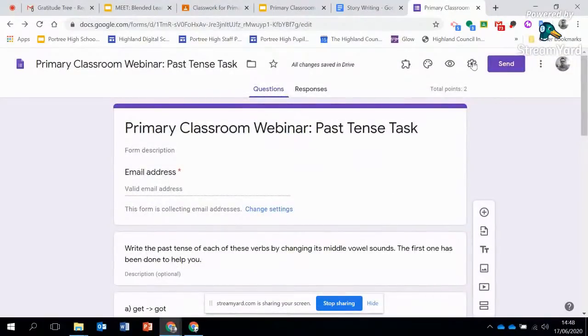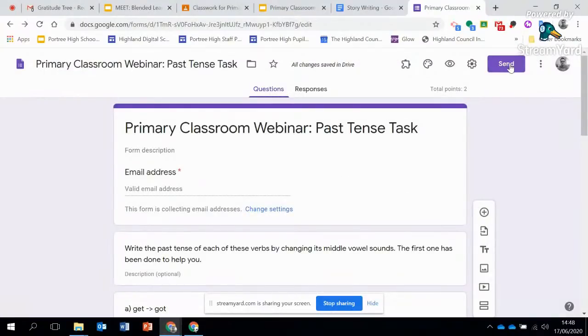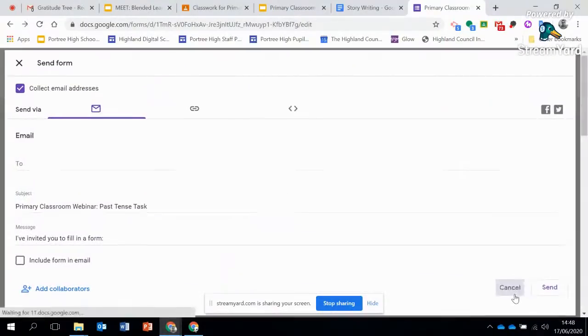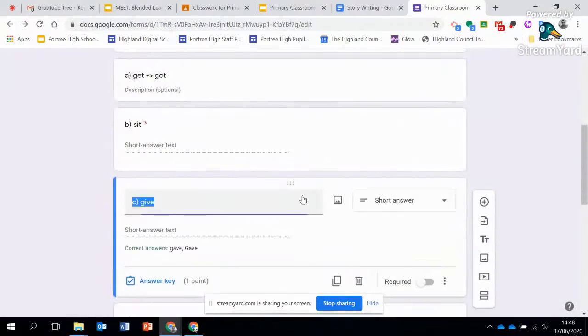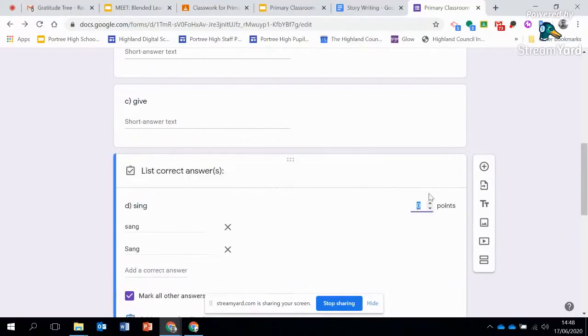And then I'm going to go to edit here. I am going to make sure that everyone can look at it. I can make sure you can edit it and check how it's presented. I'm going to check it's still a quiz. It's all those things. Save. And then I'm going to click this send button. Actually, I haven't given anyone points for the third one. Look at that. Or did I only do 2? The third one, look, I want to make sure you get your points.